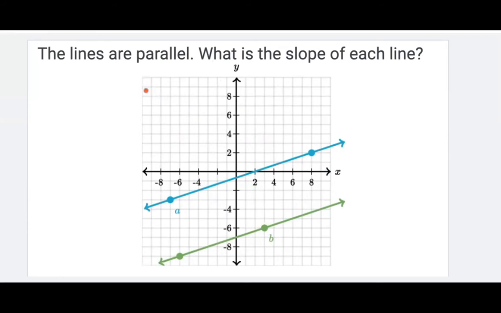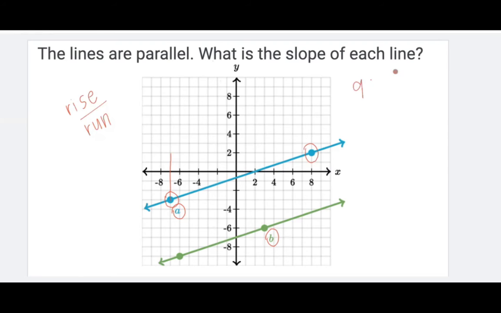Once again, we're given a coordinate plane with lines A and B plotted on them. We're being asked for the slope, and we know that the lines are parallel. Now let's begin with our leftmost point and first count the rise, then the run. So here is our leftmost point for line A, and then here is our other solid point that we'll be counting. So our vertical change will be 1 unit up, 2 units up, 3, 4, 5 units up. Notice how we're counting upwards, so we know that our slope is positive.